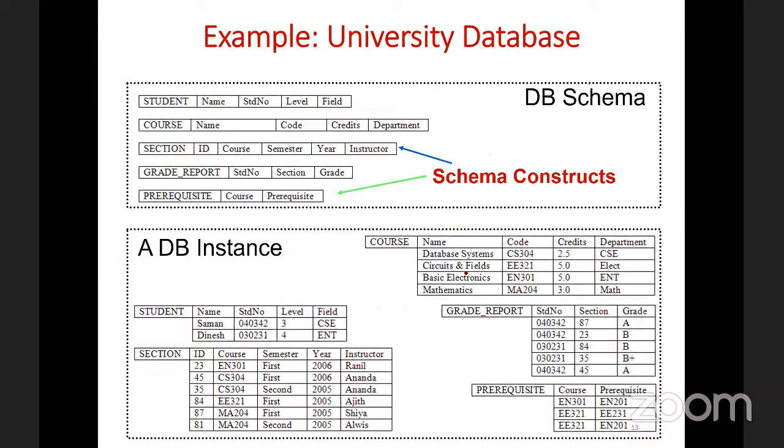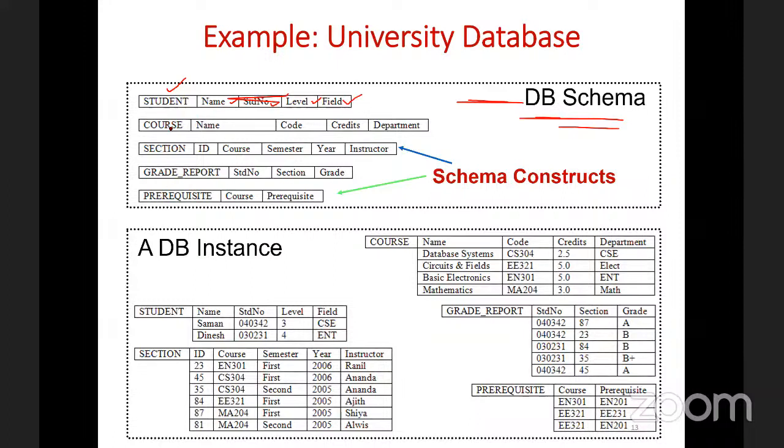So now this is the example of a university database. Here we can see that this is from the high level view, right? So we say that this is the database schema. We decide there will be information about a student, and what information we want to store about a student. We want to store his name, his roll number, his level, what course he is studying.